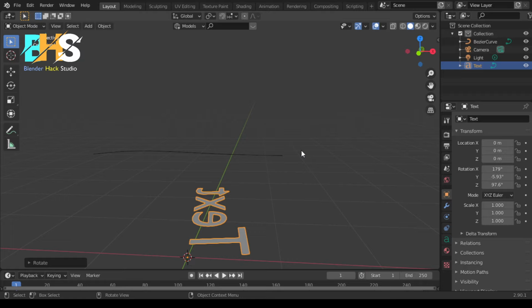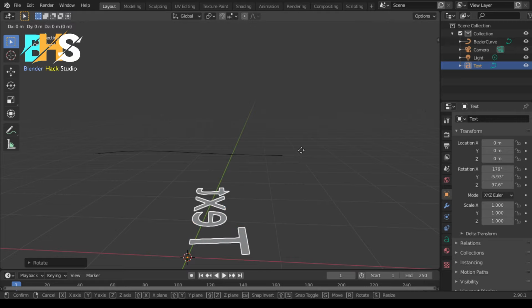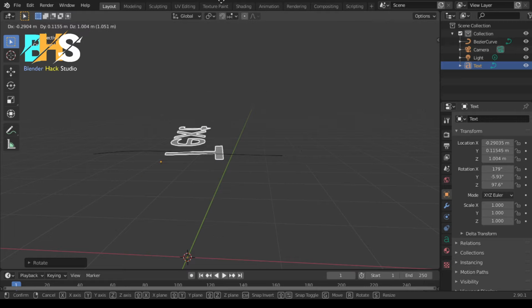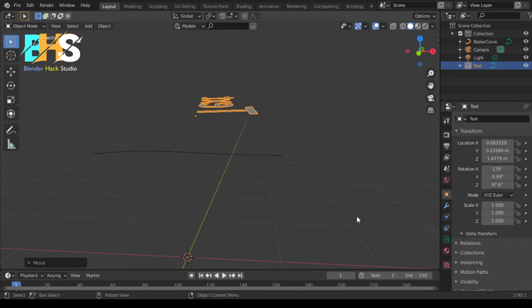Another thing that you need to know, like a foundation that will help you to perform different functions in Blender, is movement, moving your object. In order to achieve this, you need to press G. You can see that when you press G, you can move it in any orientation, but here also the XYZ axes work.